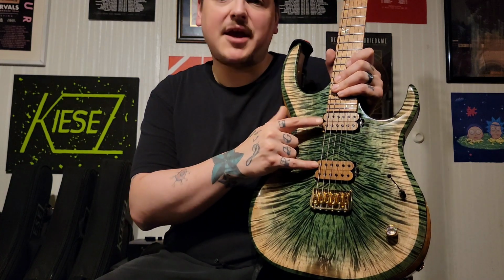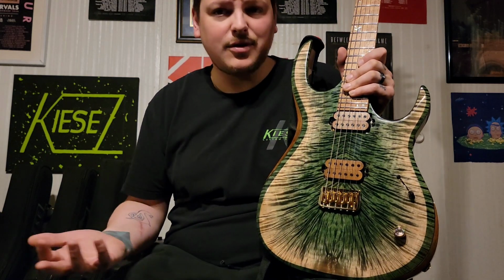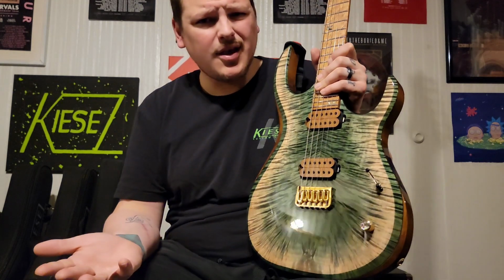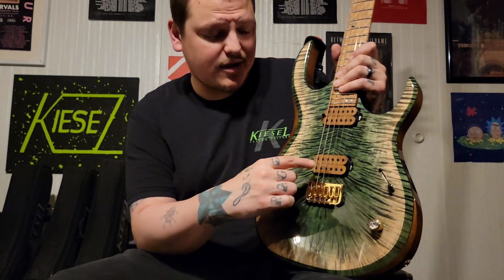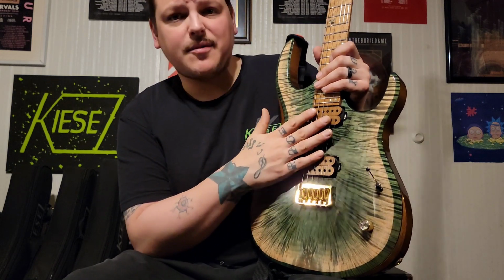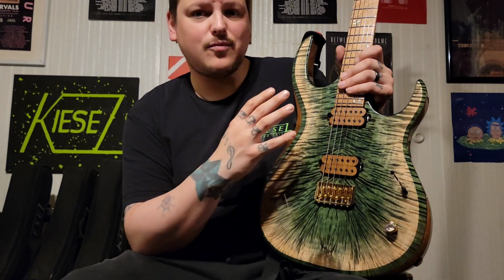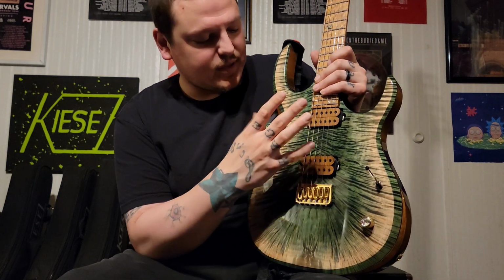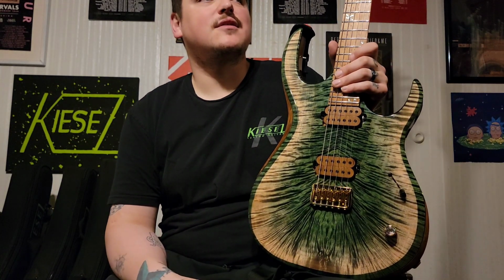He surprised me. I originally paid for cream pickup bobbins, which are kind of boring. They don't even really match the gold hardware. By the way, it has gold hardware, and it kind of would have looked okay. But with these black pole pieces, because the pole pieces have to be black to get the M12 SD bridge, which I really wanted on this guitar, you have to have black. So Jeff took it upon himself to give the guitar a little better look and keep the roasted wood look, and with the green. He surprised me with these, and I was speechless. I couldn't even process it.